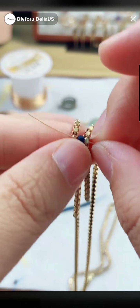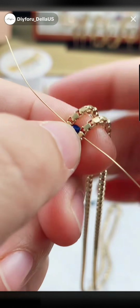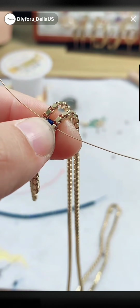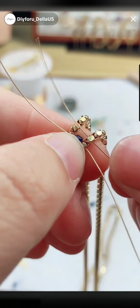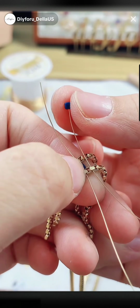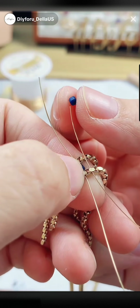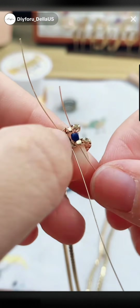Here. This one. Go slow. And then one more time. Here, come. Come the beads.